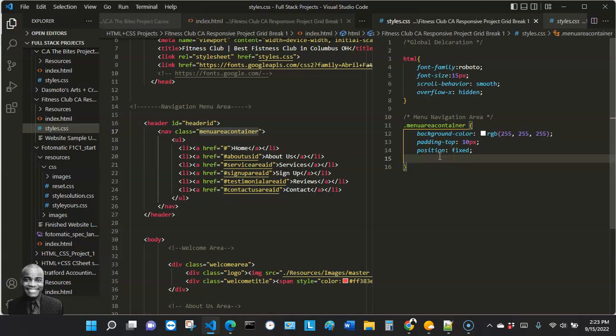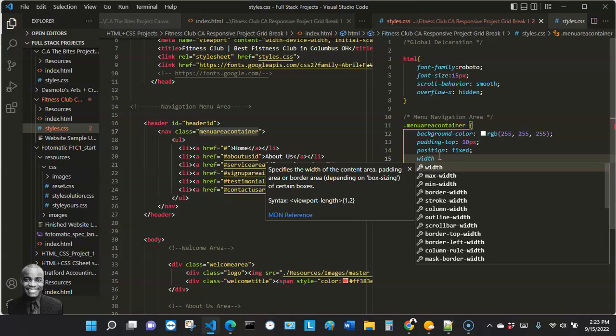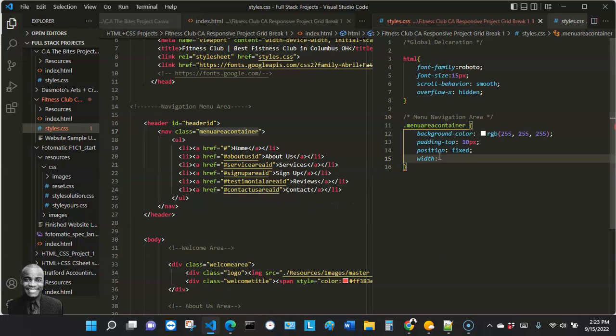We want the menu area to stay in place. Then I want the width to be, I'm gonna make it 101%, that way we can remove any unwanted space.